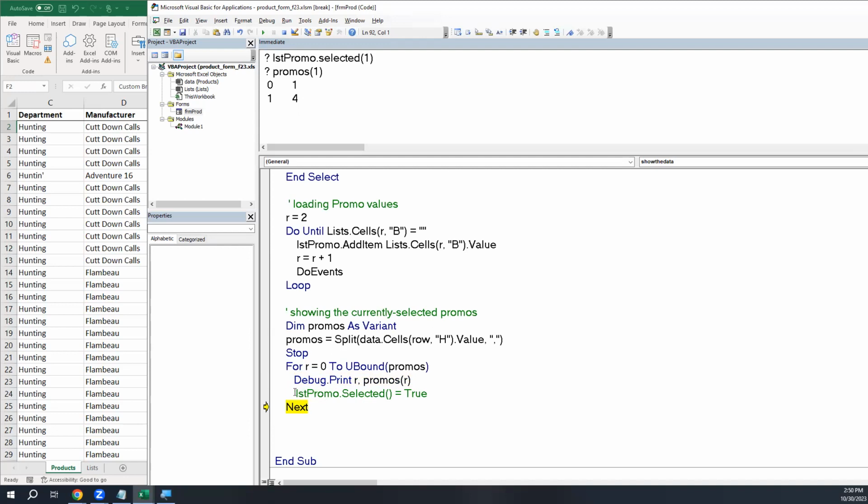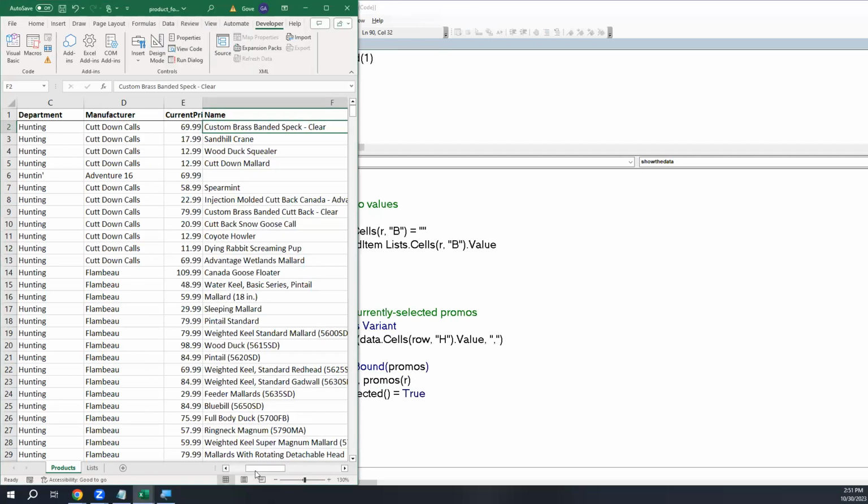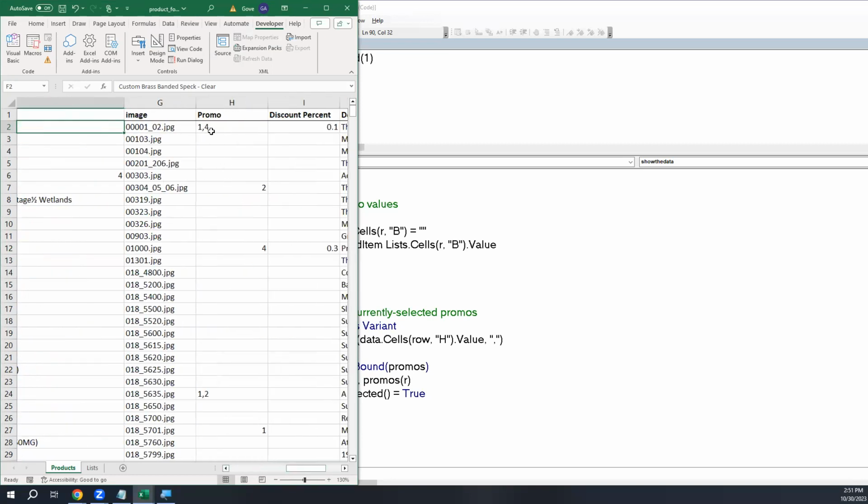So I need to set two of the variables in my selected array to be true. And what expression do I put here to get the right ones? That selected array, how big is it? How many elements are in the selected array? There are 2 in my promos array. The promos array comes from here.